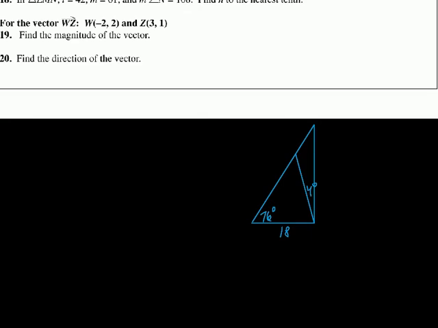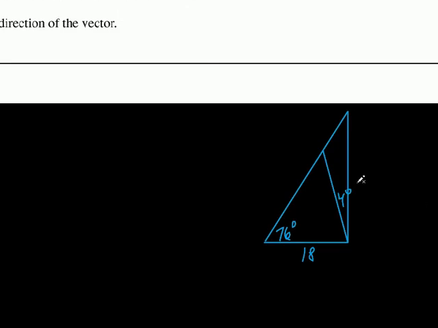So let's come back up here. Let's make this a little bit bigger so I can see it. Alright, and we're trying to find the length of the tree. This is the tree right here. Remember, it was leaning, so we'll call this just X. Is that alright? I'll tell you what, let's do that in a different color just so it stands out a little bit. Alright, so that's X.